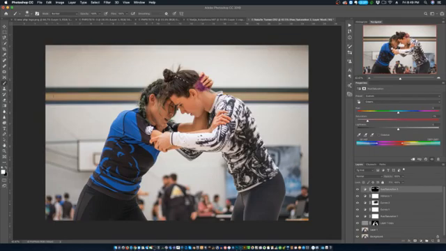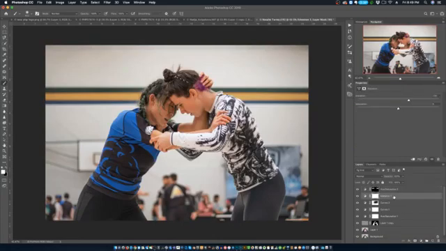And then if we wanted to, we could even boost the colors, or saturate the colors around them a little bit more. We can even drop the opacity of this layer a little bit if we feel like that was too much saturation or desaturation. Let's pull that back a little bit. I'm going to bring this vibrance up a little bit more. That will help their colors to come out a little bit more.